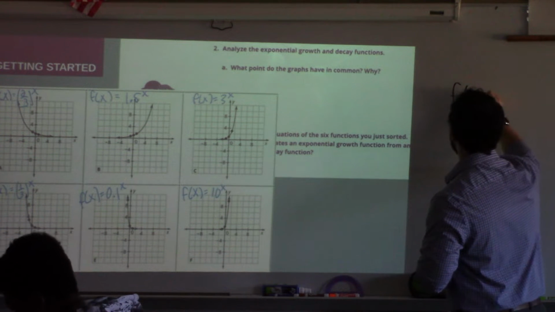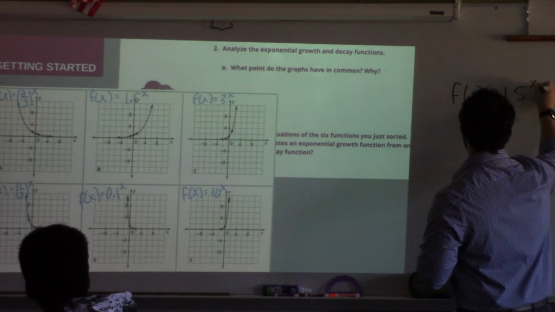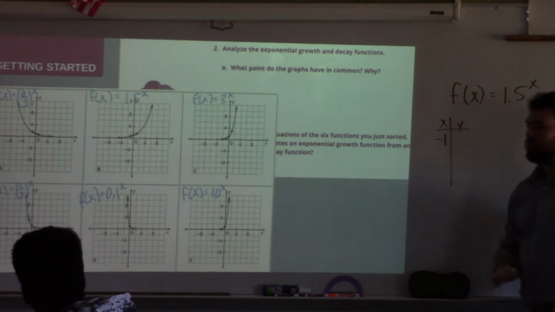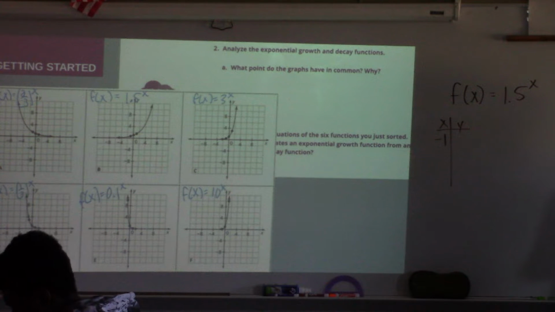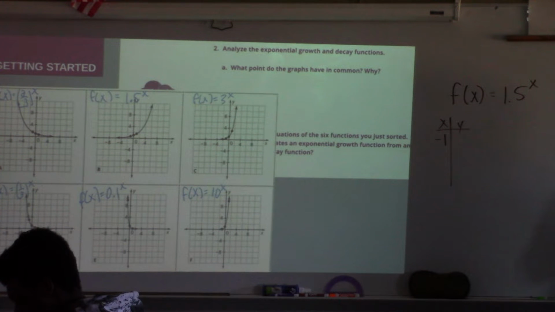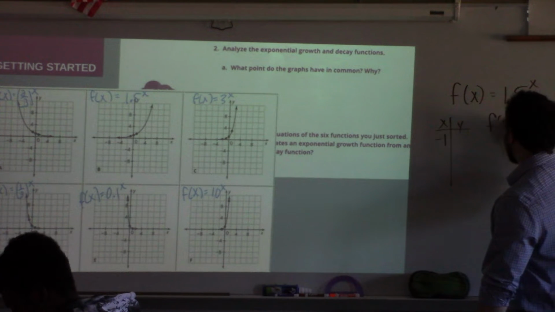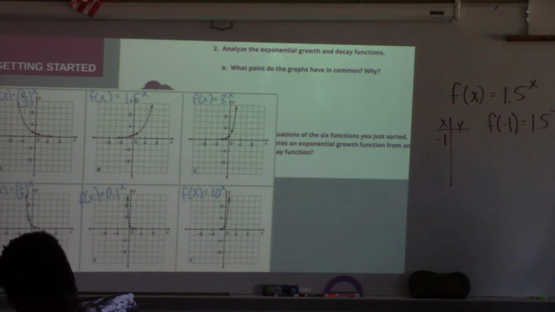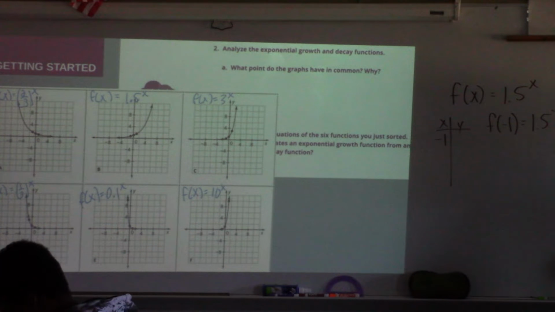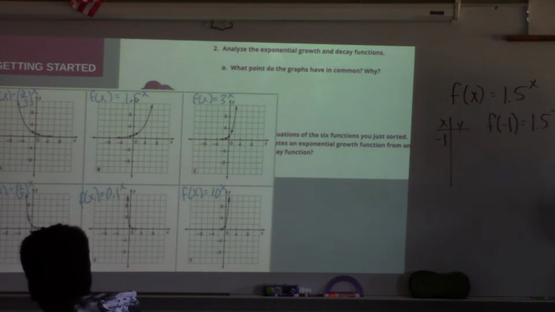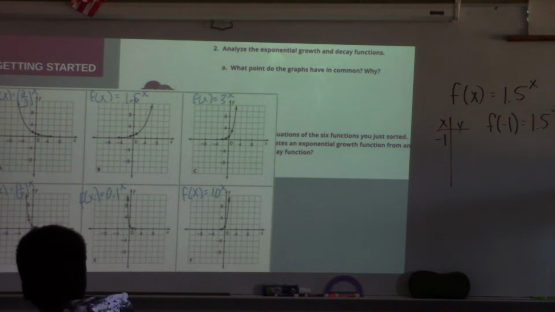If you have an equation, f of x equals 1.5 raised to the x, and I tell you, or you have the option that x is -1, what's the only thing you have to do to figure out what the y value is? Plug in -1. That's all you have to do. Y'all are making that way harder than it has to be, because all we need to do is substitute that -1 in, and what did we get in the calculator? 2/3. I believe most of us would have gotten 0.6 repeating, but there's a way to use the calculator to convert that to a fraction, and it does become 2/3.